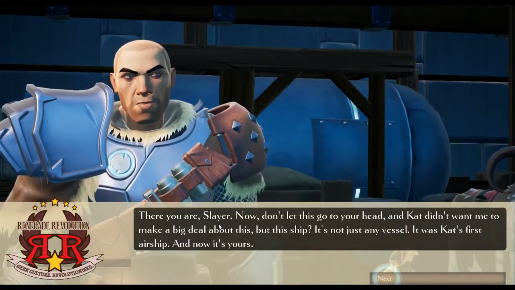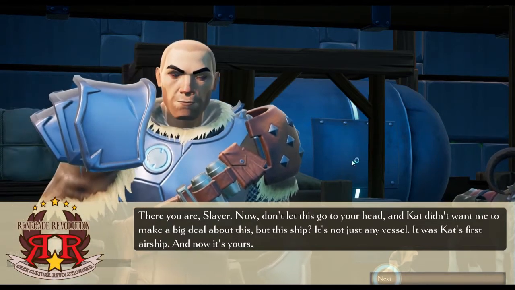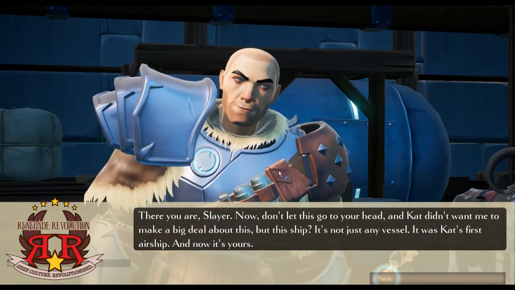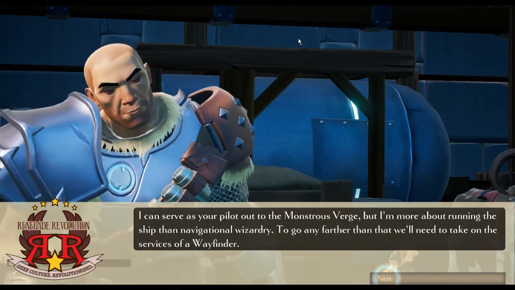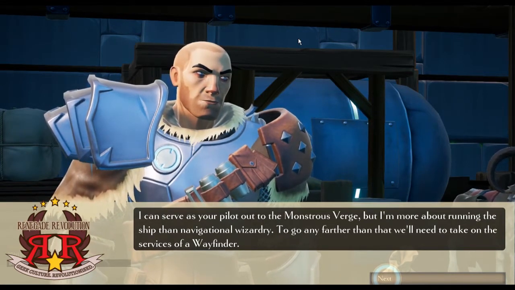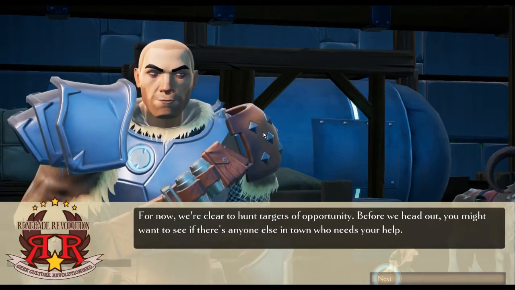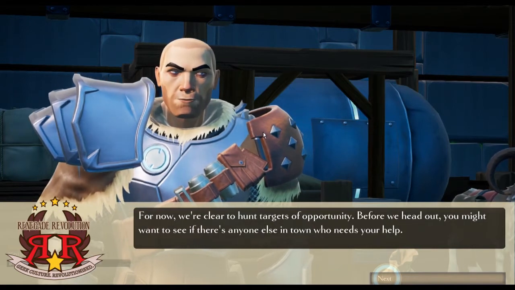Hell of a job, Cap. There you are, Slayer. Now, don't let this go to your head. And Cap didn't want me to make a big deal about this, but this ship, it's not just any vessel. It was Cap's first airship, and now it's yours. I can serve as your pilot out to the Monstrous Verge, but I'm more about running the ship than navigational wizardry. To go any farther than that, we'll need to take on the services of a wayfinder. For now, we're clear to hunt targets of opportunity. Before we head out, you might want to see if there's anyone else in town who needs your help.